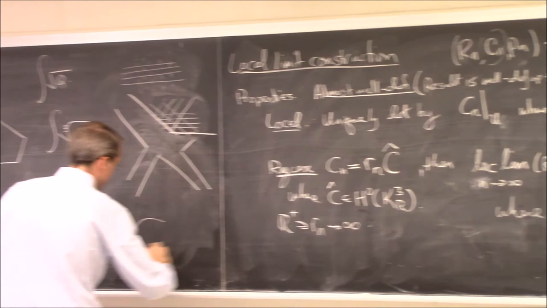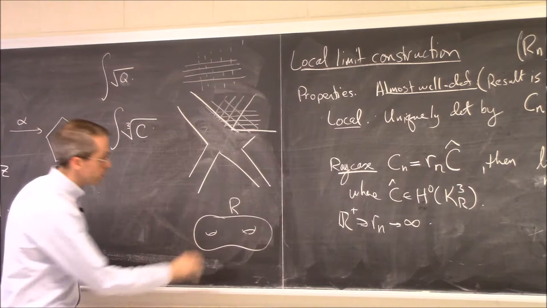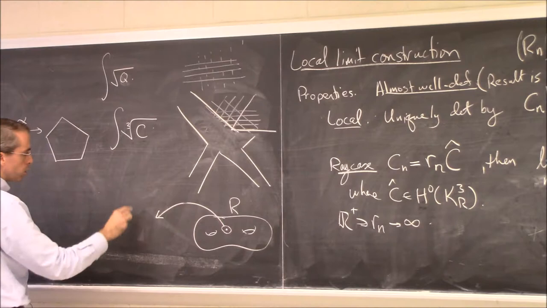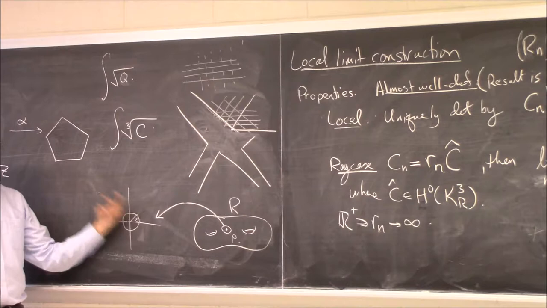So let me say something about why it would be less than or equal to. The Cn's live on a compact surface R. So R has some cubic differential on it. The cubic differential is growing, going to infinity. But you have a base point that you're interested in. So the idea is to select a little neighborhood of R and a coordinate. Well, the first thing that you could do is choose a local coordinate around the point P that maps to, say, an epsilon disk in the complex plane. And then what you get is a huge cubic differential on an epsilon disk. Those do not converge in any meaningful sense.